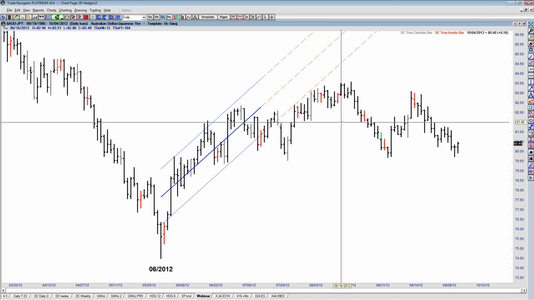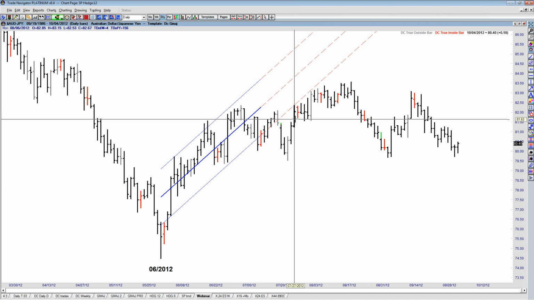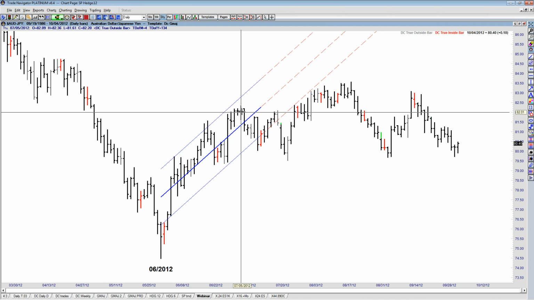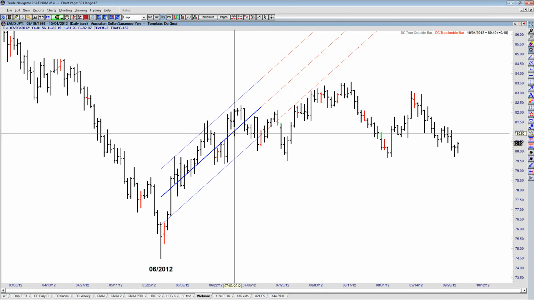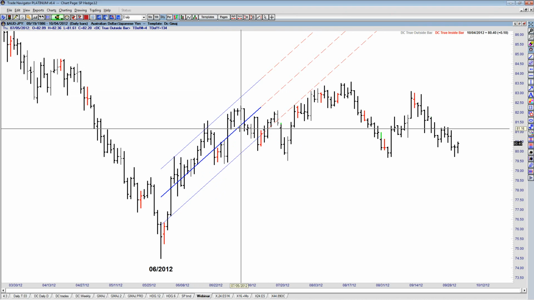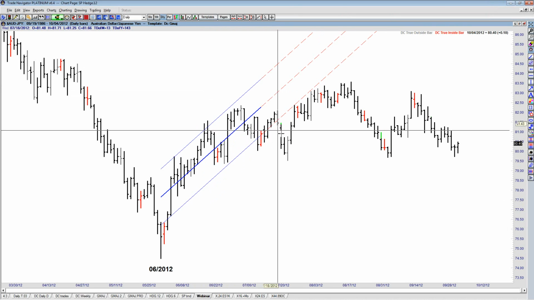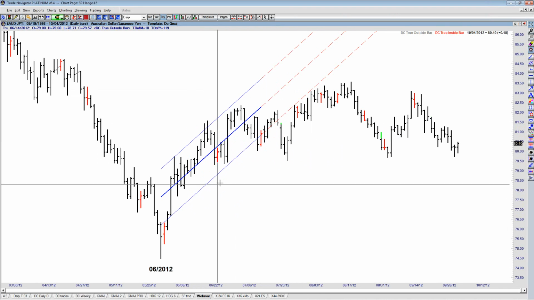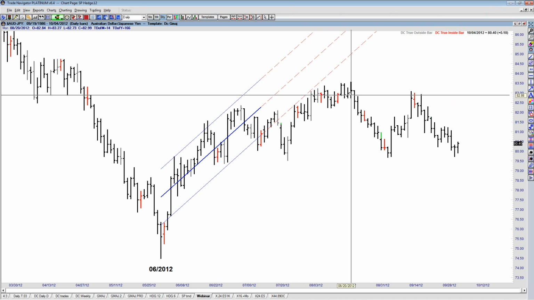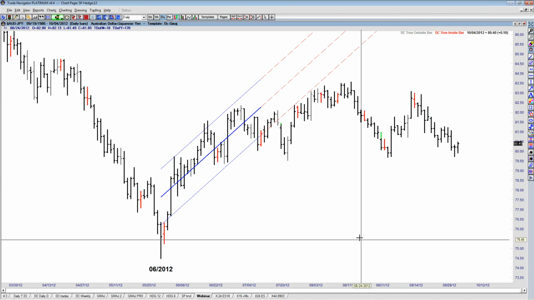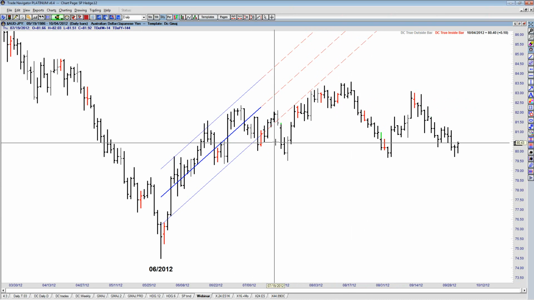Excuse me, but if you're looking at this thing as angles, it hasn't made a higher high, because to have made a higher high, it would need to be way up here somewhere, because these highs have been running up on the upper level of the Danielcode channel, and this hasn't. So we get this break here, we get a retest of the bottom of the standard deviation, and that's pretty normal, and then it starts to run away. But this was the first clue right here.